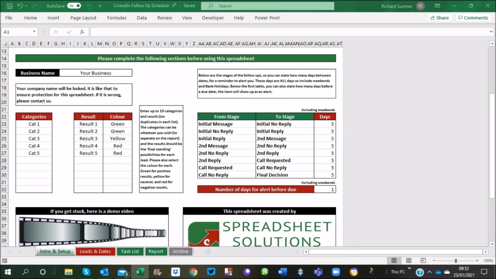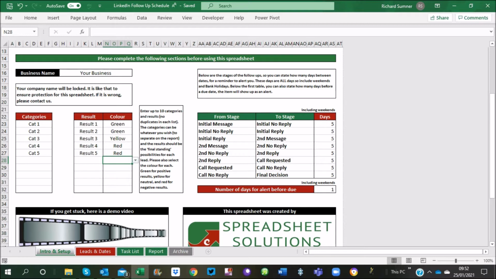And then not only list them, but then next to each one, select an appropriate color. So there are only 3 colors: green, yellow, and red. And what that means is green is for anything positive, yellow is for anything neutral, and red would be for anything negative. So an outright rejection, for example, would be red, an outright acceptance would be green, and a not quite yet, but maybe in 3 months, maybe a yellow.